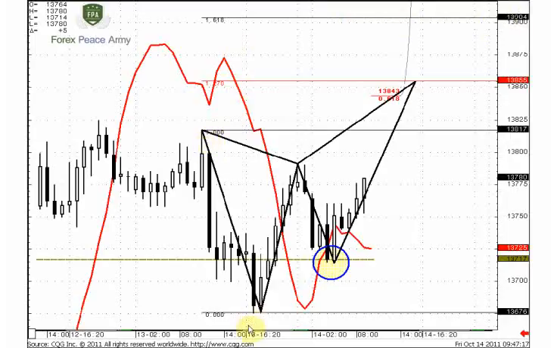Also, you can try to use as the downswing, initial swing of the butterfly, not that swing, but this greater swing to the downside. It's also acceptable. In that case, the 127 extension will be 10 pips higher, 138.65, so this target also will shift a bit higher. This is not a big deal, so just keep an eye on that area. It's 10 pips around that area and that area, since you could use different swings as the initial swing of this butterfly.